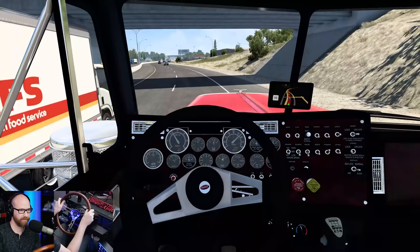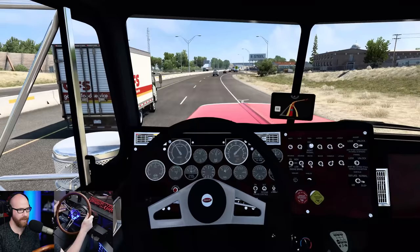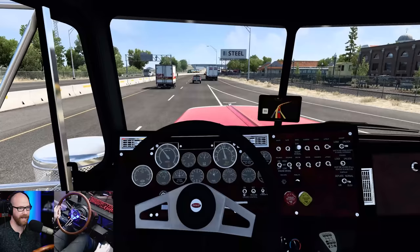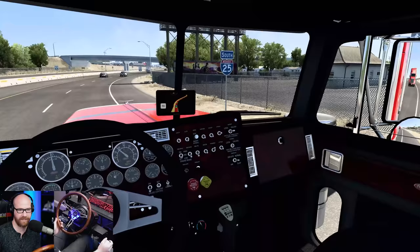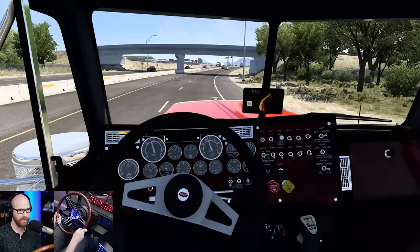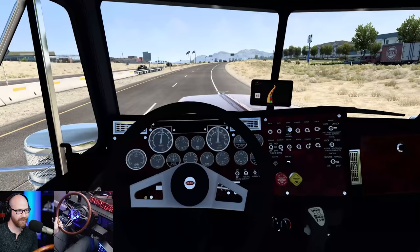We're an owner operator — we could go a lot faster if we wanted to. This guy's got slam brakes, I have a feeling. I was waiting for that — I would let you on the highway truck but it's just not going to happen. That's American Truck Simulator AI for you — they still don't have merges down at all. You just get trucks that sit there and then sometimes pull out in front of you at 3 miles an hour.